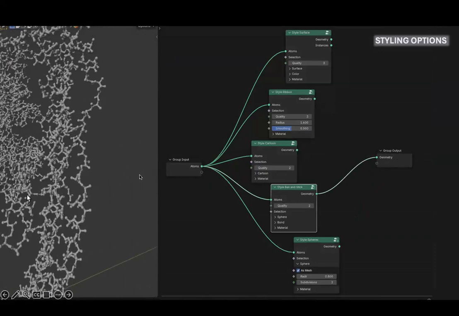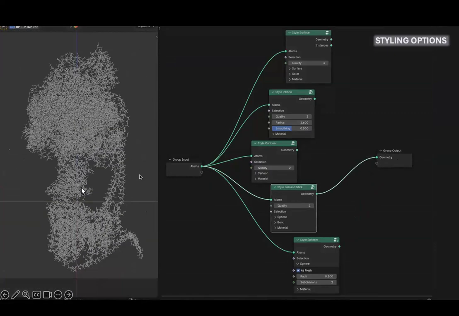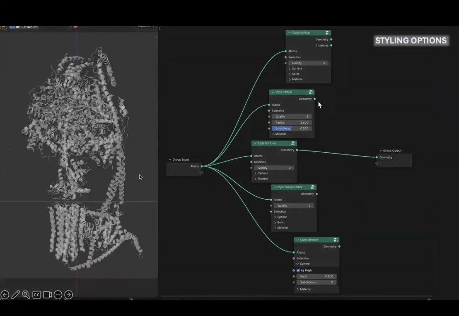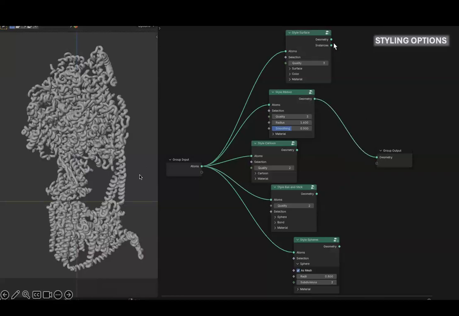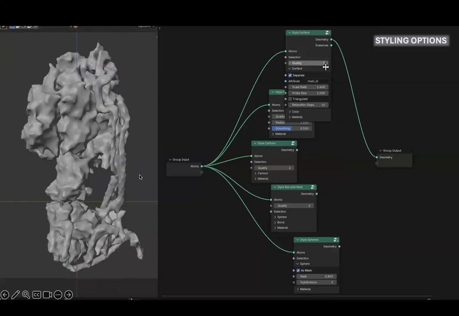You can also have a cartoon representation, or a ribbon style, and finally a surface style. The surface style is quite computationally heavy, so I would just beware of that, as it can sometimes crash Blender. But you could also decrease the quality or play around with the parameters of it if you'd like.